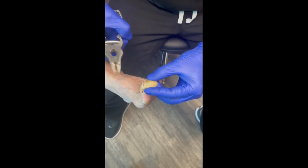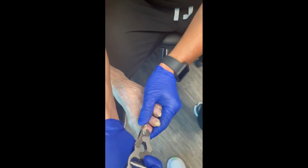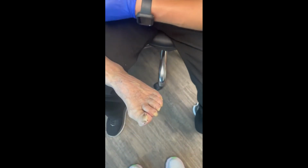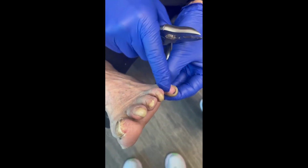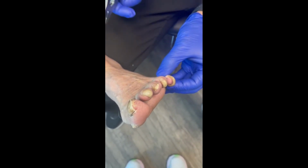So you should always refer to your podiatrist to be able to do this, because you have to be able to determine the proper location to make the cut on the nail. Doing it at home is just never advisable. And not to mention, it takes quite a strong pair of nail nippers to be able to get through that. But you can see that this nail has quite literally made a 180 degree turn and is now pressing up against the bottom of the toe, which is very painful when you walk on it.